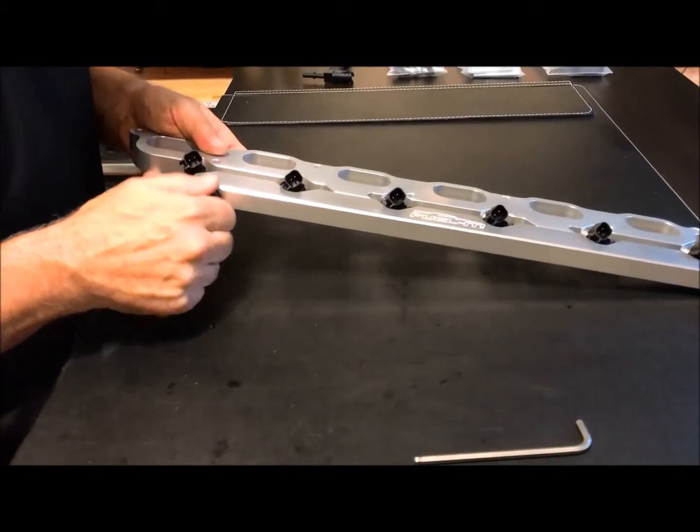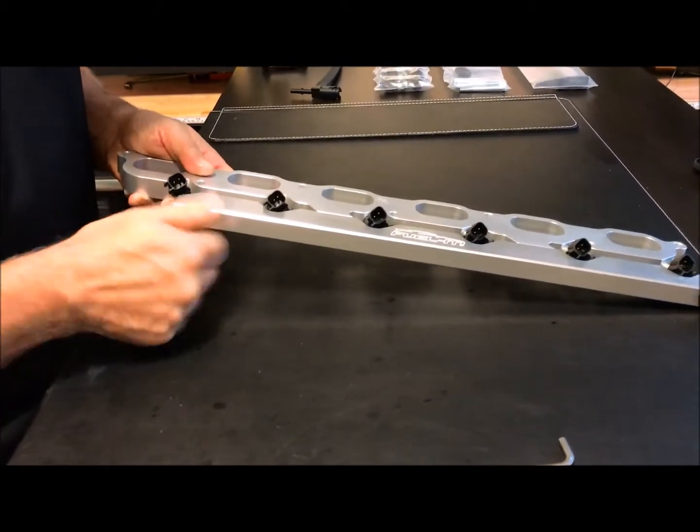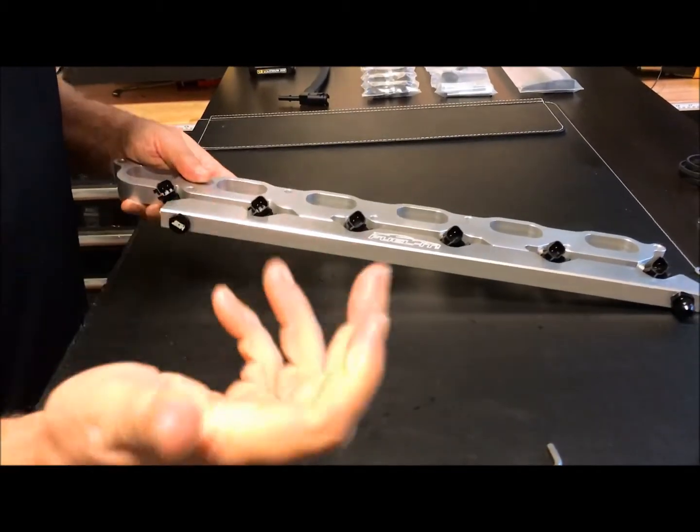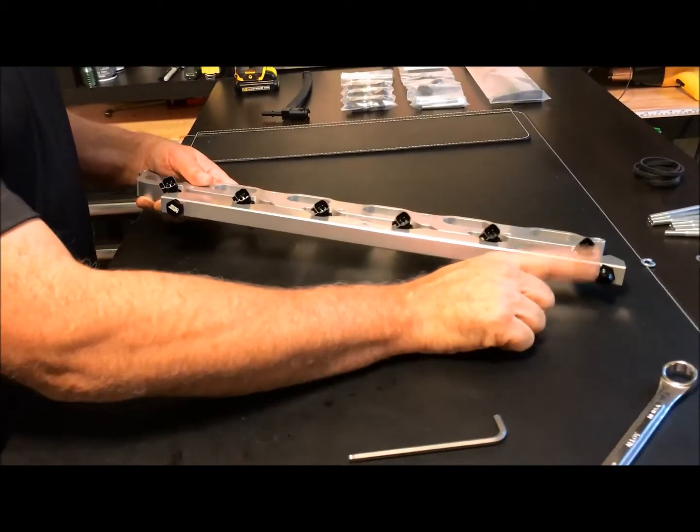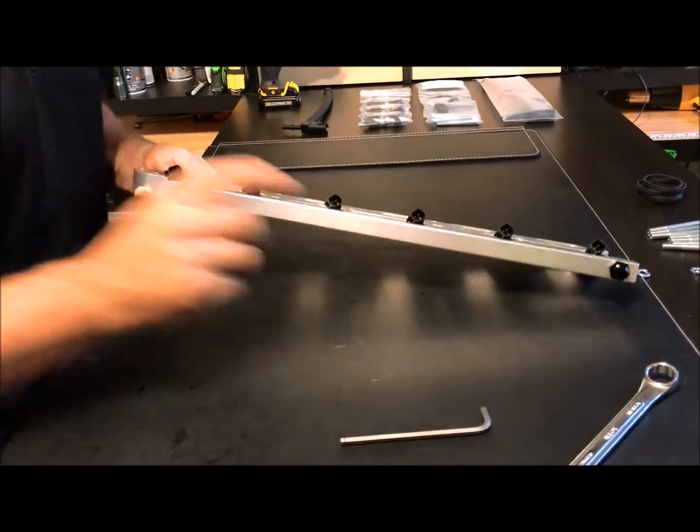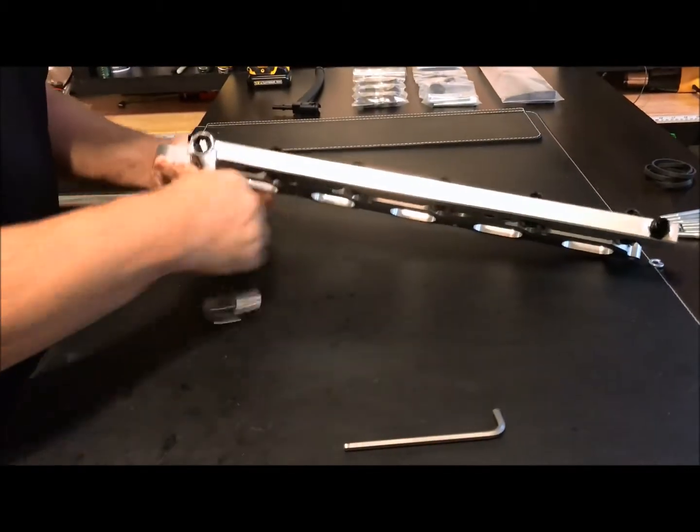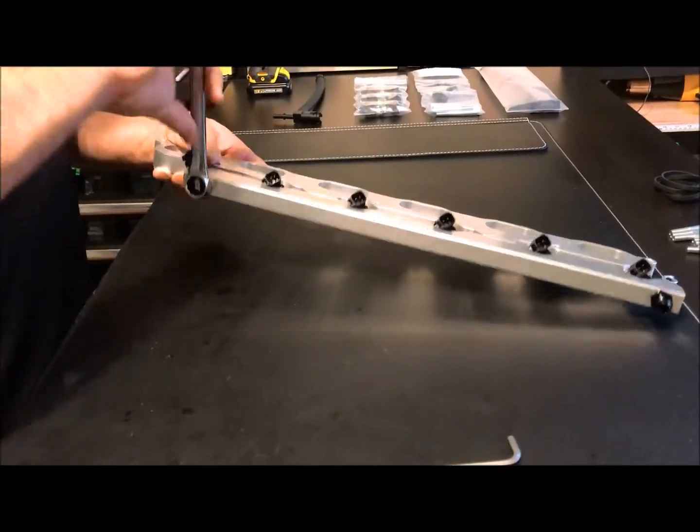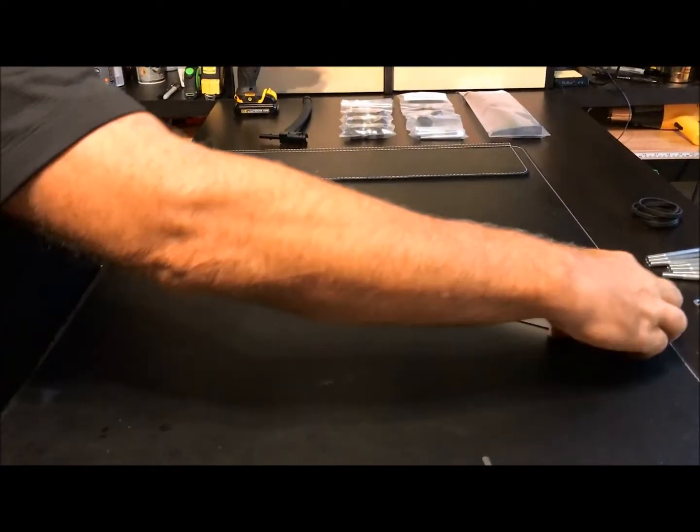And, then, of course, our Dash 6 port plug with the O-ring. And, then, it goes down here on the return port if you're not installing a return port. If you've gotten a return kit from us, it'll have this fitting as well and you would install that here. Alright. So, that's all tightened now.